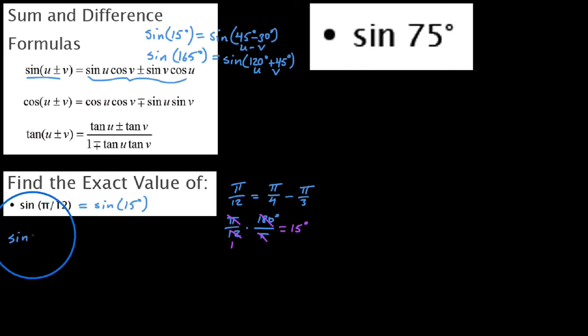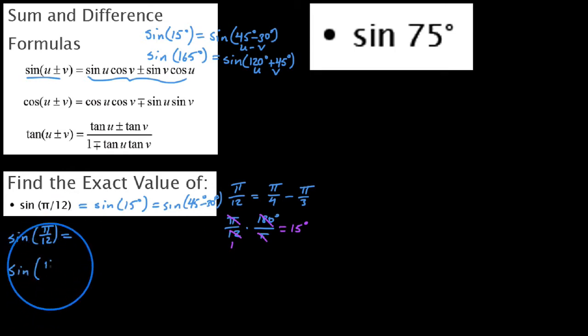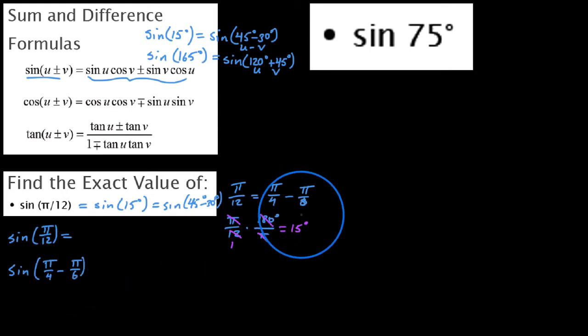We're going to rewrite this sine of pi/12. And we should be doing this in radians. I only did it in degrees first of all so that we could think of this: 45 degrees minus 30 degrees. Now that we have the two angles on the unit circle that we could subtract, we're going to rewrite this as the sine of those two angles in this difference, but in radians. So we say sine of pi/4 minus pi/6. Okay? So, that's a 6, not a 3 here.